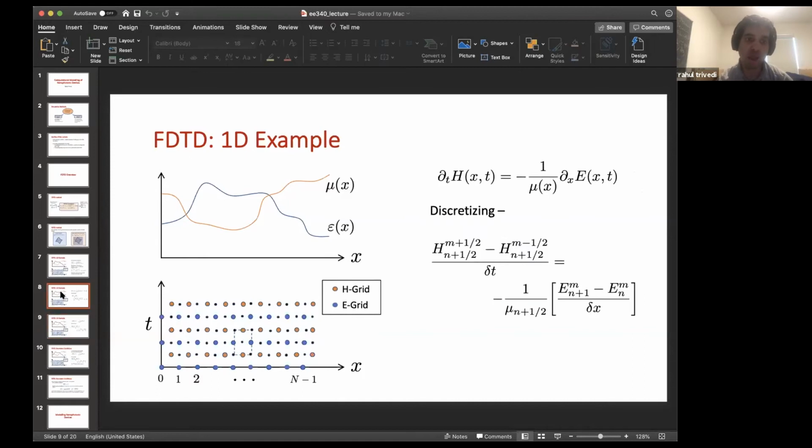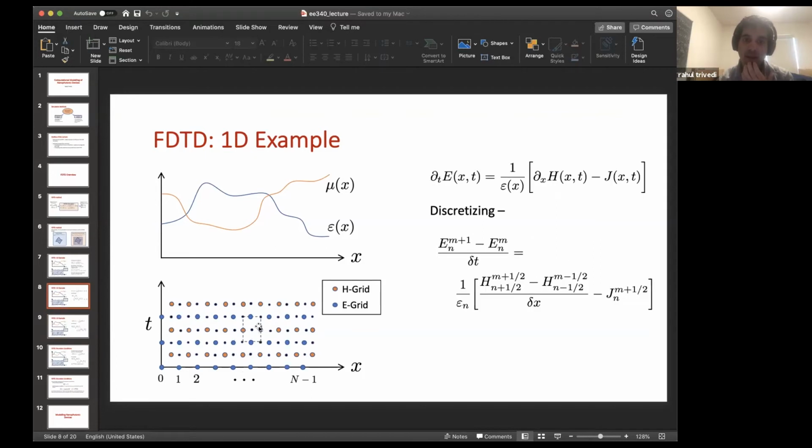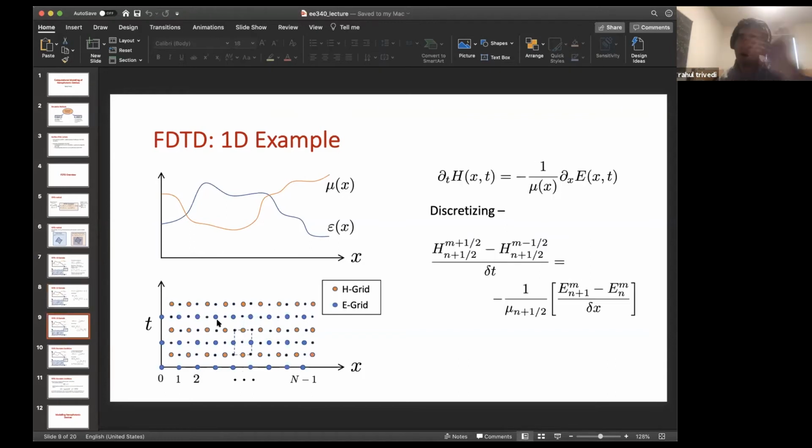Okay. And you can do the same process with the other field, right? So your other equation, which relates a time derivative of magnetic field to the space derivative of the electric field, you would impose at a complementary position. If you remember, the first equation we imposed on this black dot, which was lying between two orange dots and two blue dots, and that's because we wanted to access the time derivative of electric field. So it needed to be vertically in the middle of two blue dots, and we wanted to access the space derivative of magnetic field, so it was horizontally in the middle of two orange dots. But now we want to do the other way around.